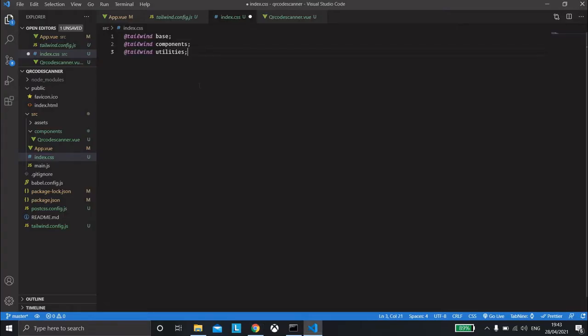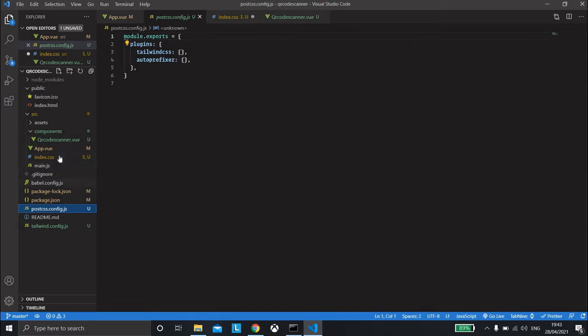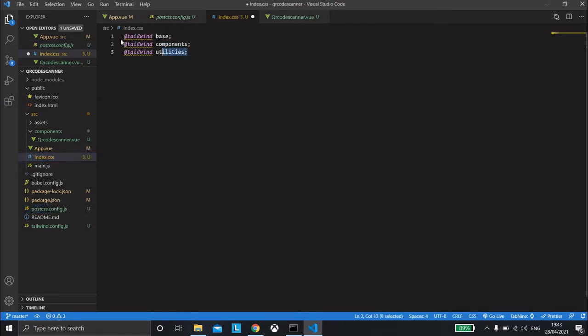Right. So what will happen now is whenever we run npm run serve or whenever we build our project, these config files will be used, and all the dependencies we installed before will be used to compile whatever base, components and utilities we have written in 3 lines.